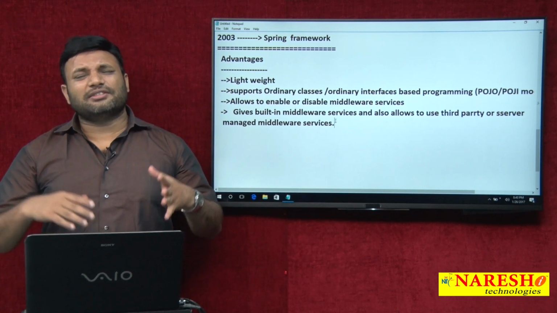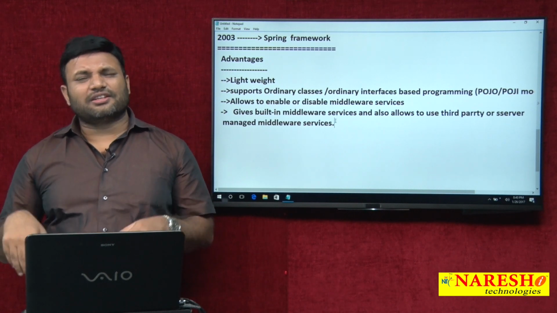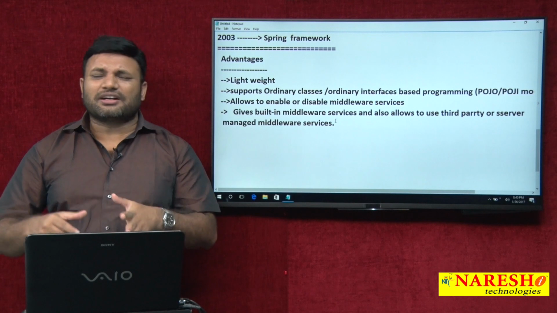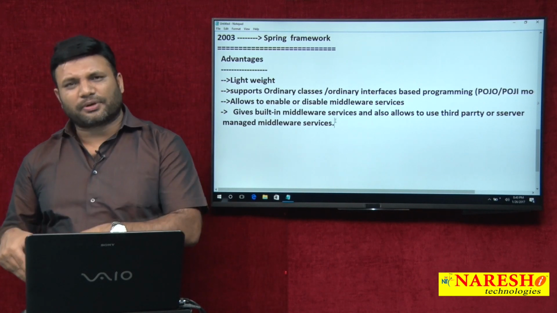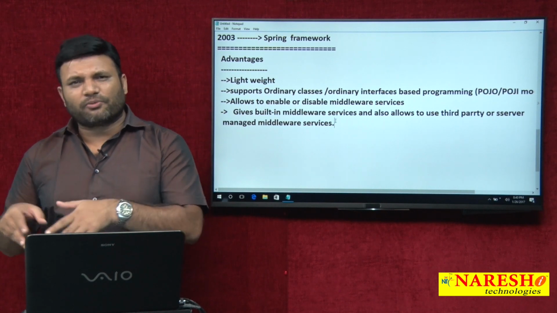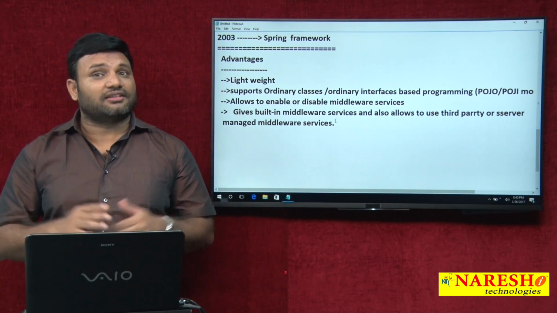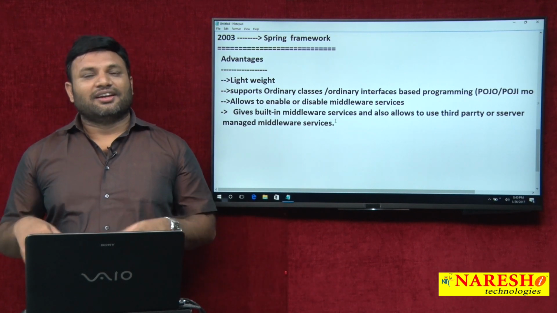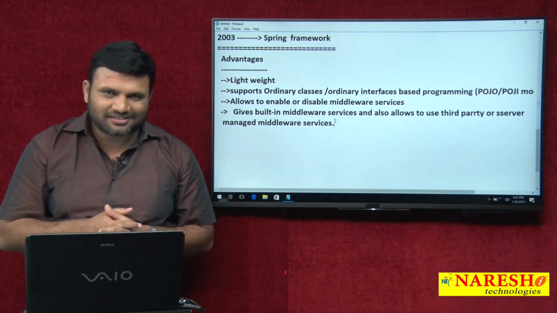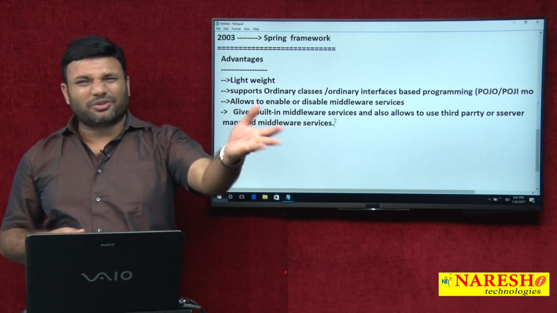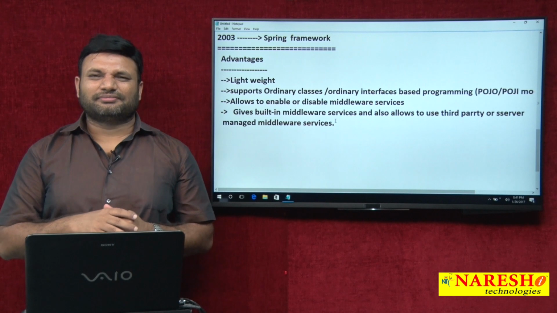If someone asks, is Spring an alternative to Struts? Again, in a way I say yes, in a way I say no. In a way yes, because Spring MVC has come, which is a part of the Spring framework. Spring MVC is a sub-framework of Spring, and it has completely dominated Struts. That's why in a way yes. In a way no, because Spring is definitely not comparable with a small framework called Struts. Struts can be used only to develop web applications. Spring can be used to develop any number of applications.